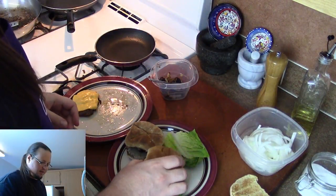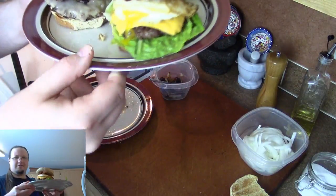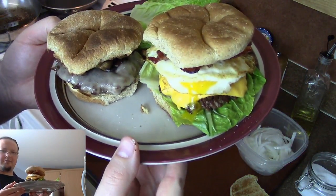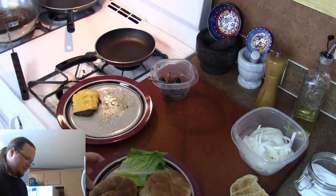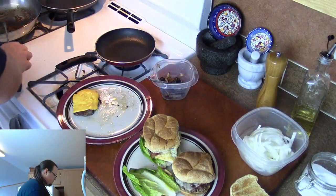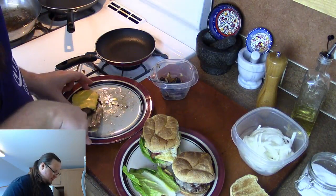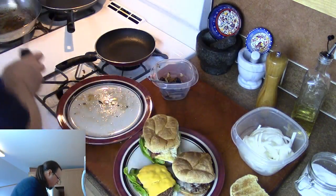Alright, that one, look at how highly stacked that burger is. That is quite the burger. Perfect. Final. Just the standard: lettuce, onion, and pickle.